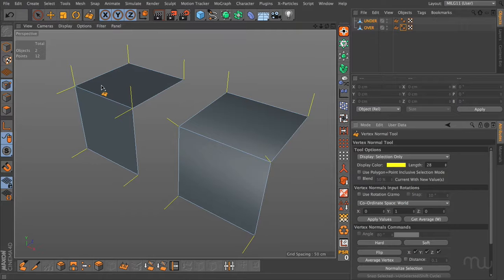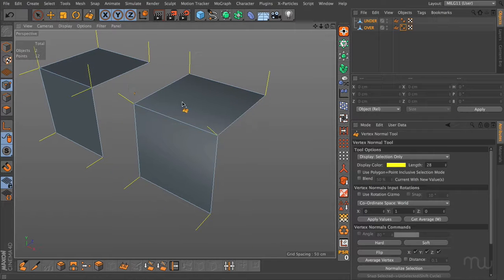So on the version where the Phong tag is broken, the vertex normals along this transitional edge are being split into 2 distinct vertex normals. So each polygon has 4 uniform vertex normals, all pointing away from the polygon at 90 degrees, as does this polygon here. Now it's this split vertex which is causing this hard transitional edge.